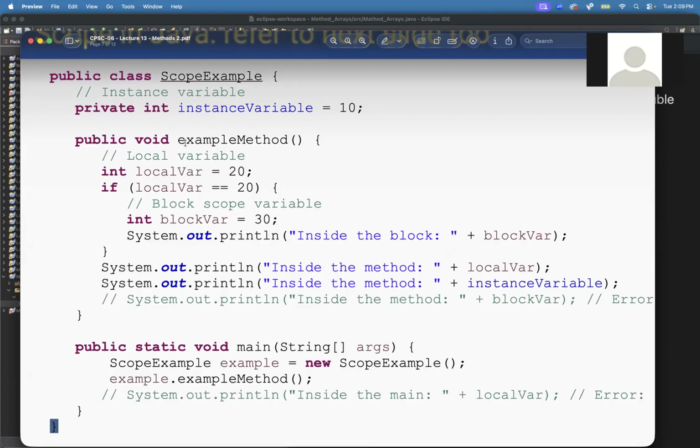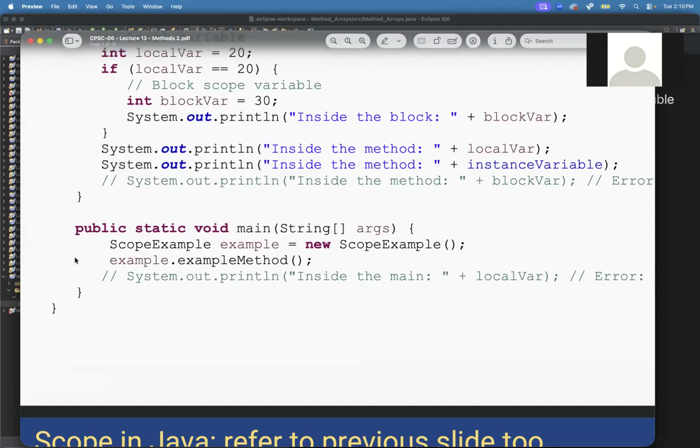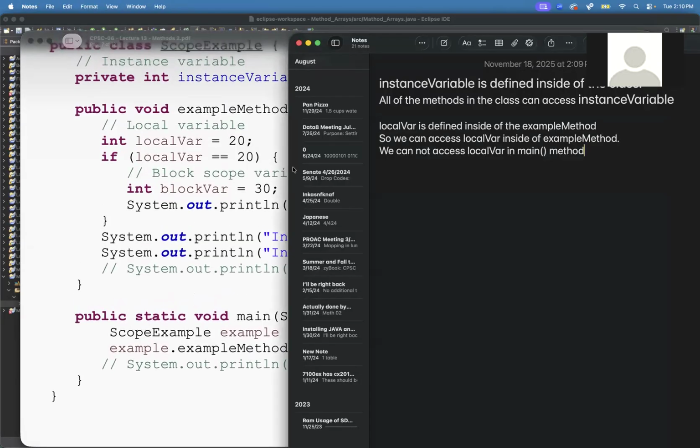However, local var, in terms of what curly braces it's defined within, is defined within this set of curly braces, the one that starts example method and the one that ends example method. So within this section of code, that's where local var exists. Okay, so local var is only visible in the method where it's defined. So if you come down here to this method, this is not where local var lives, so it's not accessible in here.